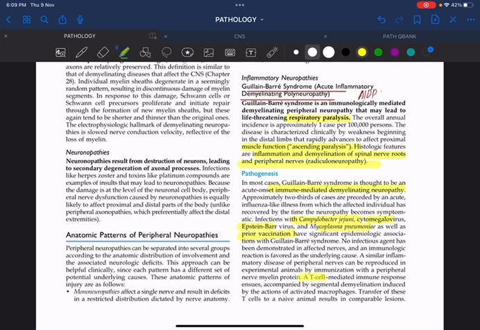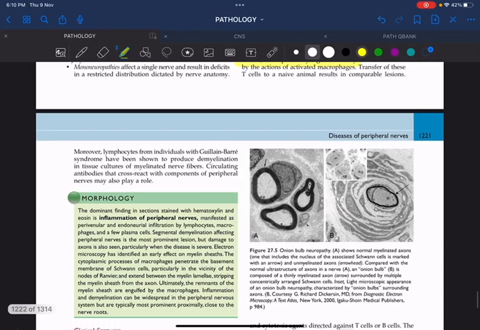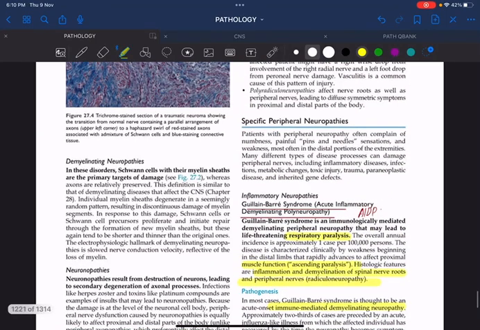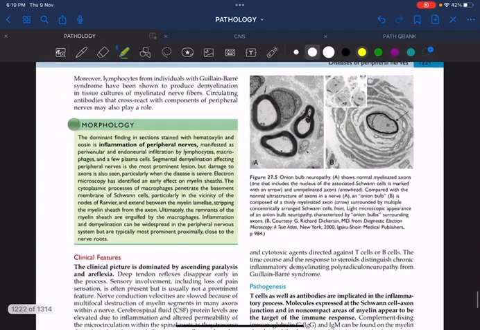It is a T-cell immune-mediated response, which is accompanied by segmental demyelination. How does this segmental demyelination occur? The macrophage pathway will be activated. These macrophages will start eating the myelin. Very, very important point. And remember, that is why histology shows inflammation and demyelination of the spinal nerve roots.